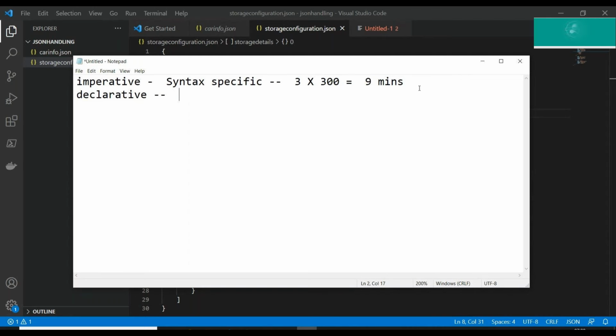Now the example that I can give about an imperative way of command writing is what we've been doing till now, which is PowerShell. This is imperative in nature. For the declarative way of command writing, there is something known as ARM templates. Full form, Azure Resource Manager templates.